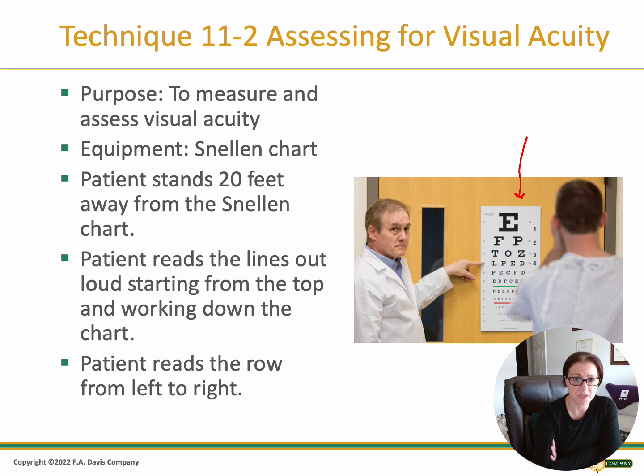If they're wearing glasses, make sure they keep their glasses on, because if they're standing 20 feet away and they're still not able to read with their glasses, it just might mean they need a new or updated prescription. And you want to start at the top and work your way down. The patient reads the row from left to right.